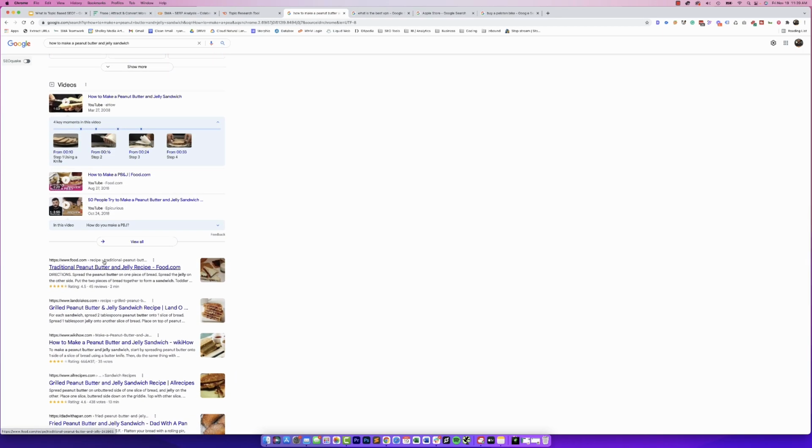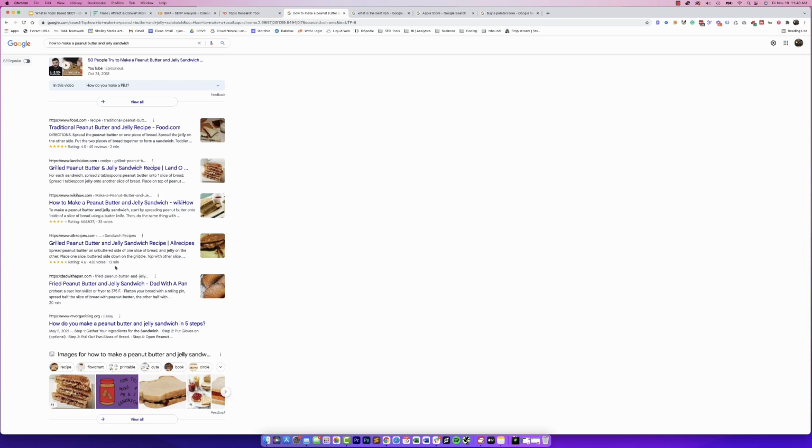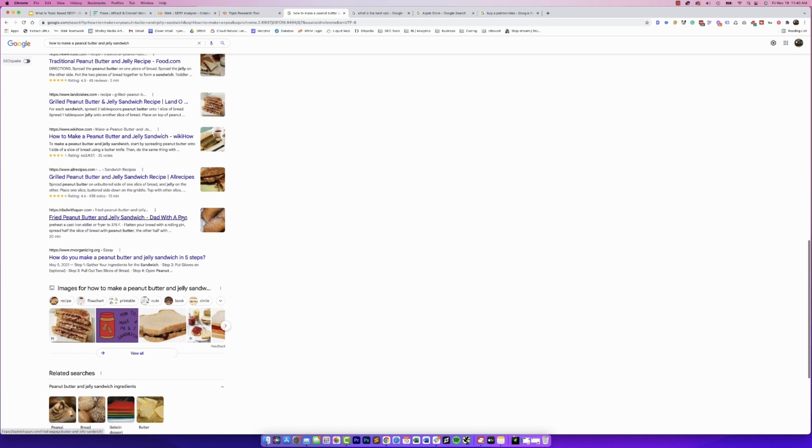We see a lot of recipes here. We see ratings and all the different SERP features that we could also potentially earn here. But let's go down a little bit further where we look at images. Images is starting to show us some other related queries. So recipe, flowcharts, printable. People might be looking for printable recipes. They might be looking for a book that tells them how to do it.